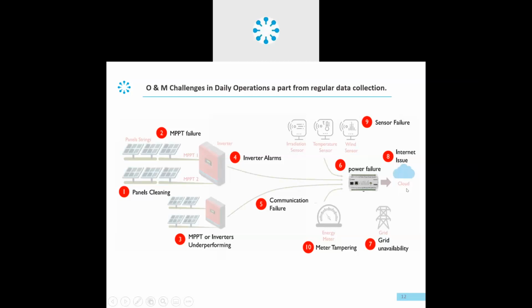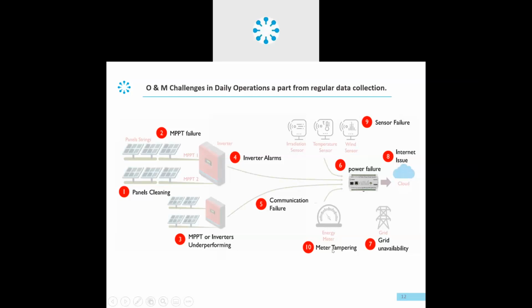Similarly, for internet issues, whenever there is an internet issue, it has its own memory to keep the data safe and stored until there is network availability. Once the network is available, the stored data is transferred to the cloud in the form of last in, first out. So the latest information comes at the top, and then subsequently the previous information. Then the internet issues, or the sensor failures, or the meter related concerns. So these are the main concerns.